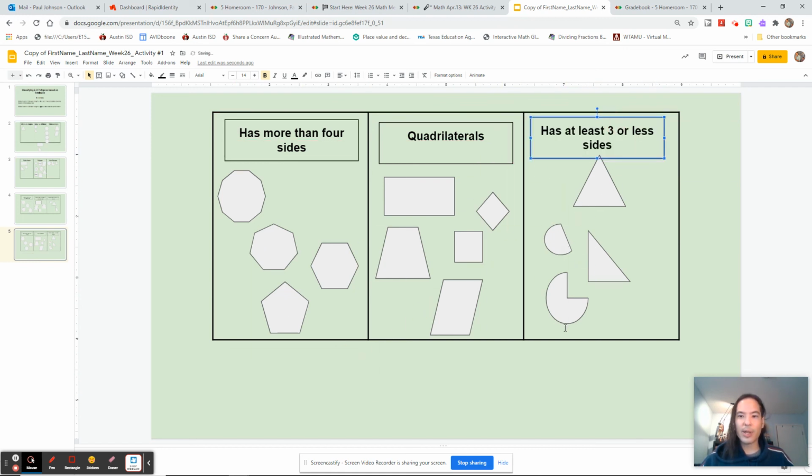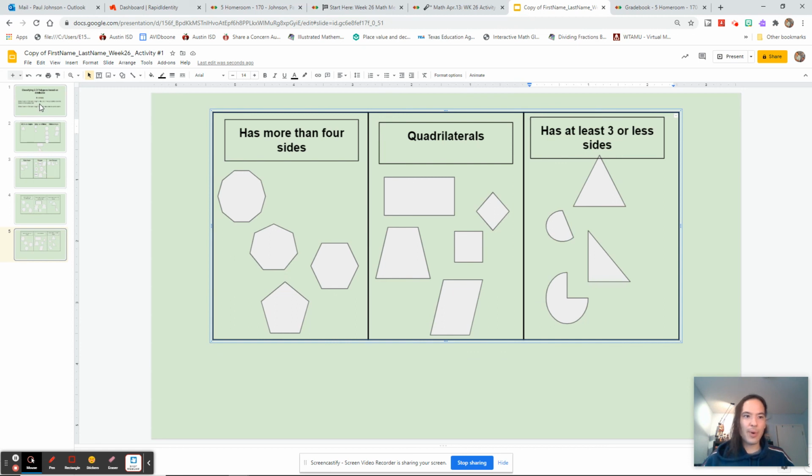Even though these two aren't polygons, they do indeed have one. Actually, this doesn't have 3 sides. It has 1 side. Oh, 3 or less sides. Yeah, that makes sense. Has 3 or less sides. 1, 2, 3 sides, 1 side, 1, 2, 3 sides, and then 1, 2 sides. Remember, the curves don't really count as a side. The curves are not even lines for 5th grade. All right. So it has 3 or less sides. That would be a triangle or some of these non-polygons.